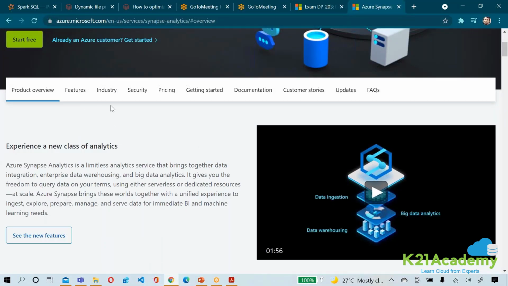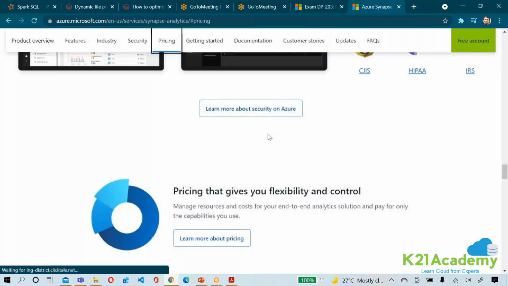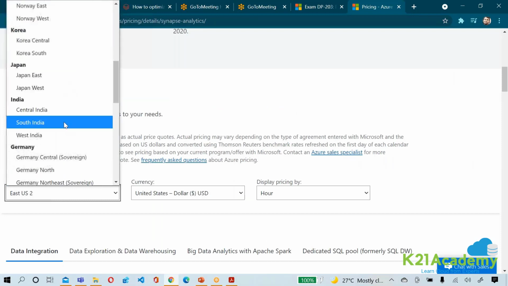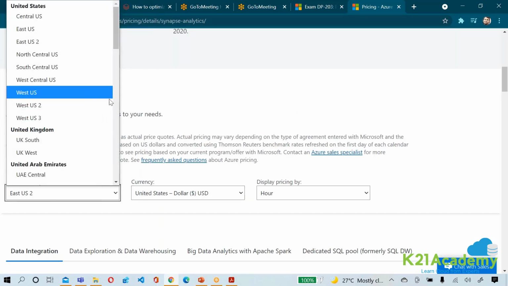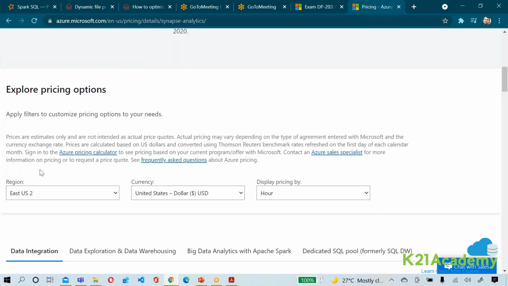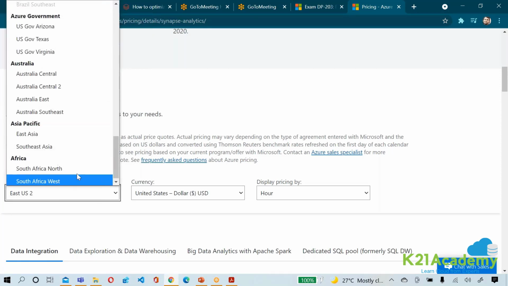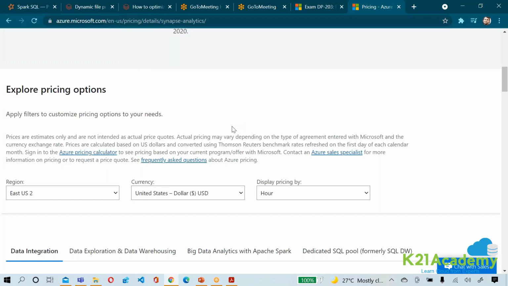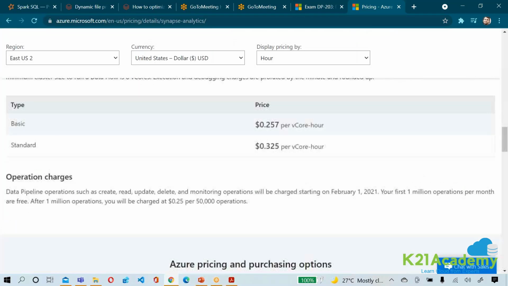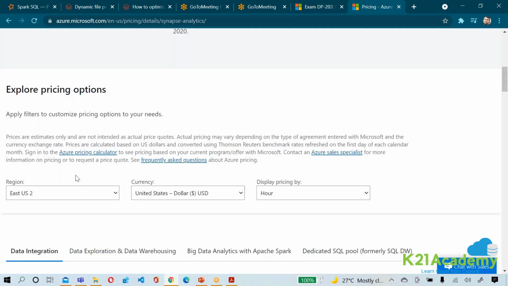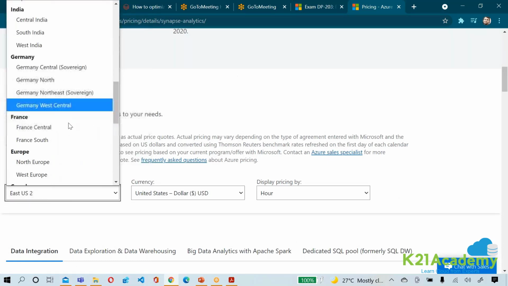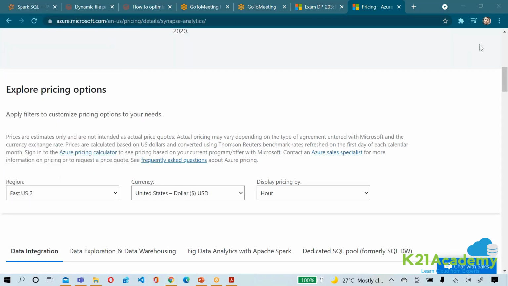So you can look at pricing, right? So it is available in all these regions that you see over here. Synapse Analytics, these are the valid regions in which it is currently available for you to use. Okay, fine. Other regions in which it is not there will not appear. Okay, fine. So it is cloud economics.